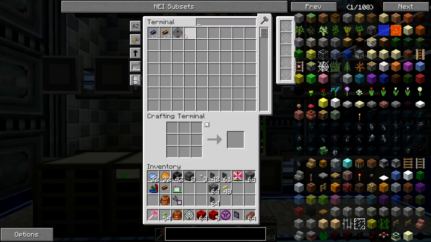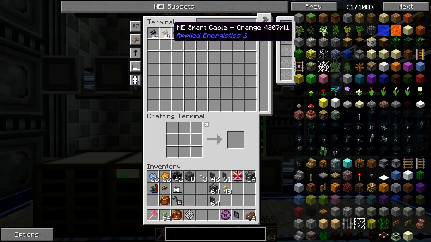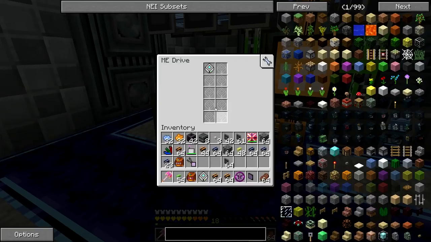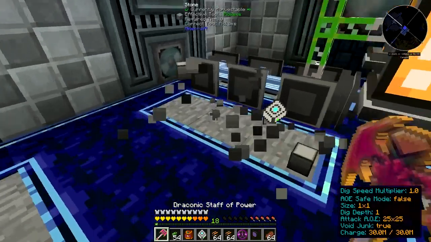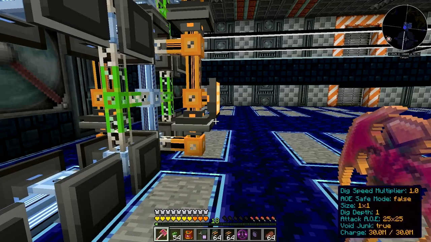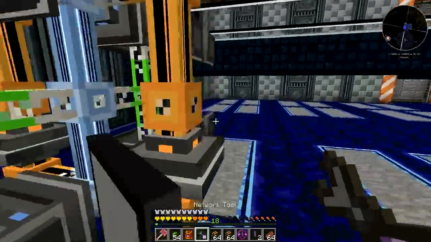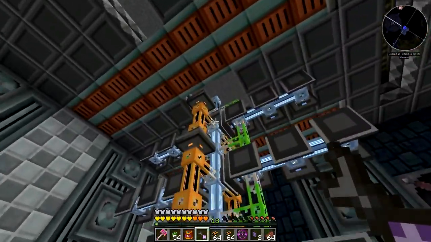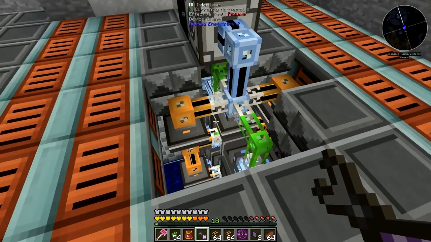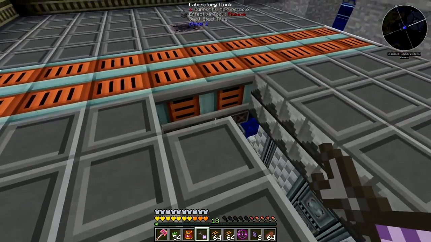So, no, I don't need the redstone, I need two skibbles and two skibbles. Yeah, great. And right now, I will do one side with you, and then we can actually move on.